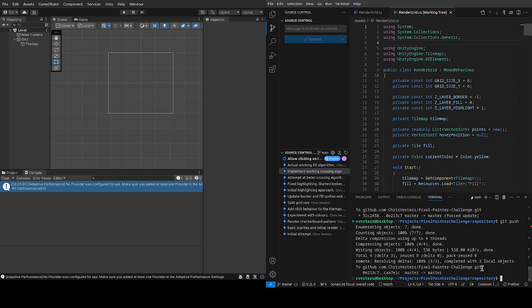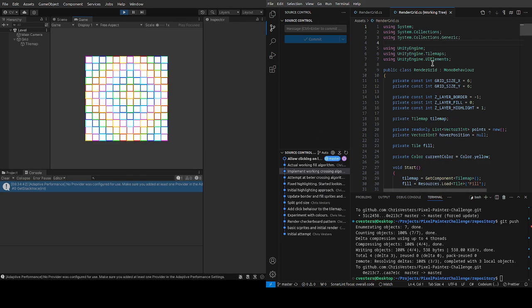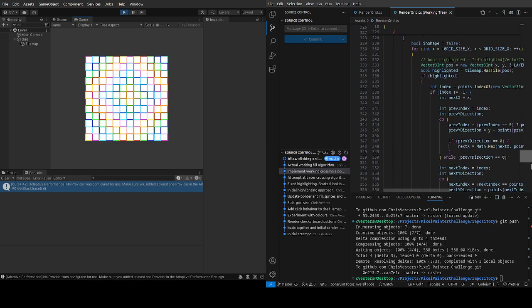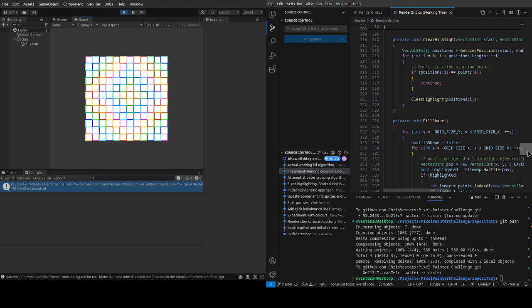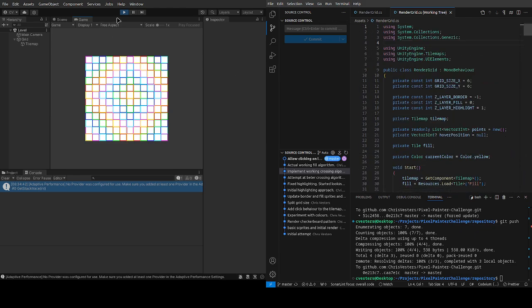Okay, and this stream has been going on for much longer than I would normally do. But it was fun. We definitely made some progress. I like it. So next time I'm gonna see if I can clean this up a bit with vector 2 ints and those kind of things. I'm also interested to know how testing something like this would work. I don't know anything about C# testing, so I'm probably not gonna dive into that because I don't think it's worth it. At least not for now.